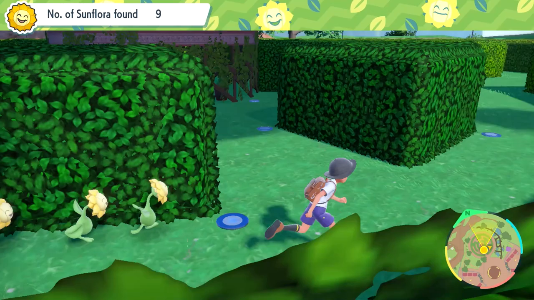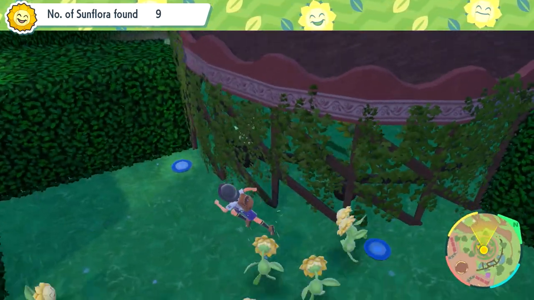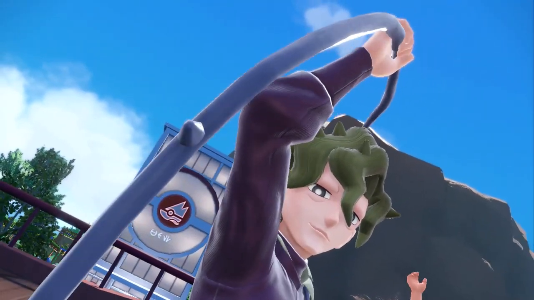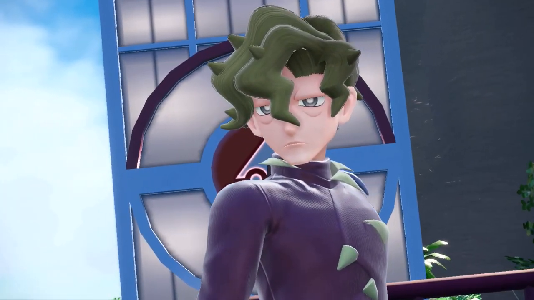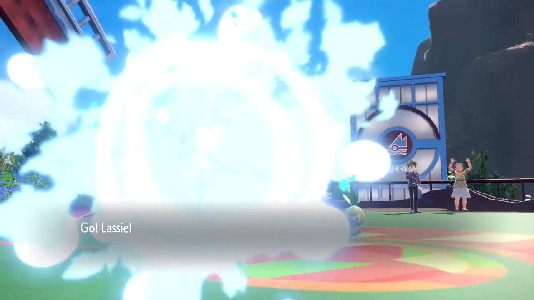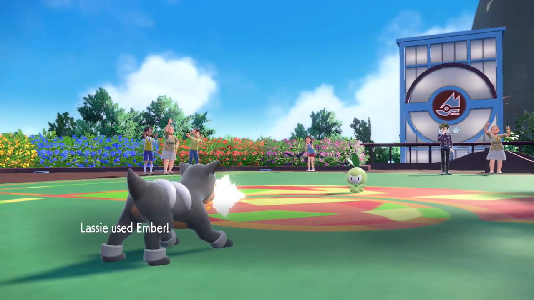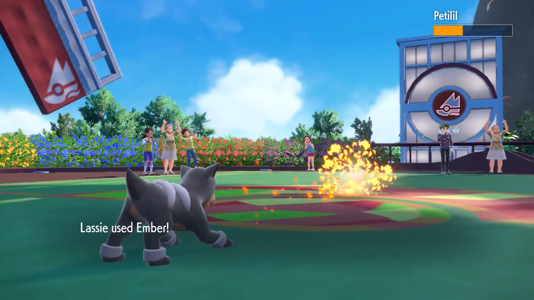The gym challenge for Artisan involved finding Sunflora scattered around town, so I gathered them up like Pikmin and gained an audience with Artisan's gym leader, Brassius. He leads with his Petilil, and I lead with Lassie. I wasn't short on fire-type Pokemon, and after a couple of embers, Lassie took down his Petilil.